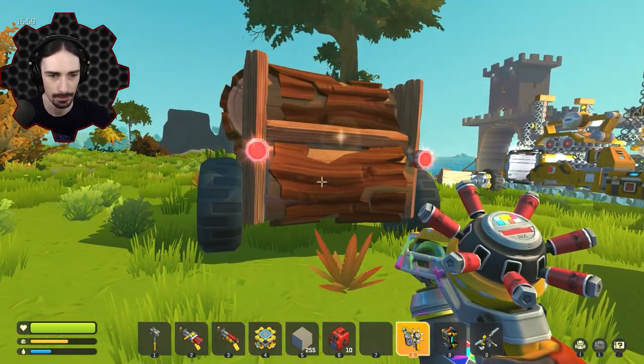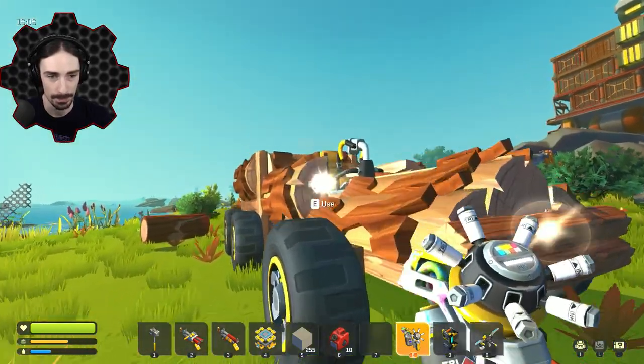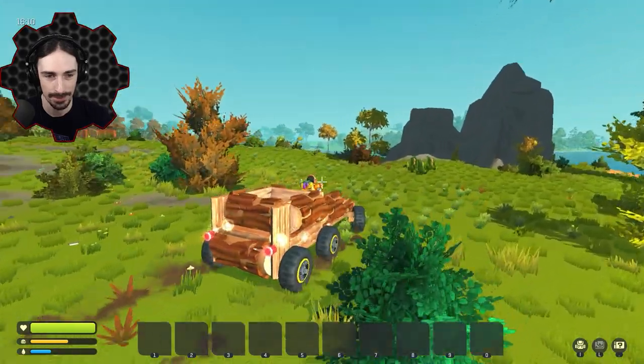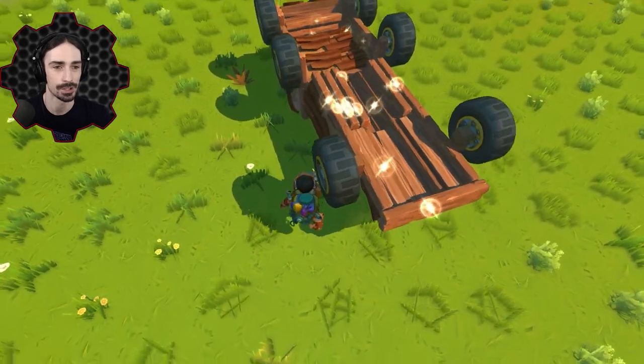All right, can you paint? No, you cannot paint wood. It makes sense. I don't know why you would be able to paint wood. But hey, look at this. We got ourselves a tree truck. Oh boy, I flipped it over. Well, this is what the bottom looks like, which is kind of cool.